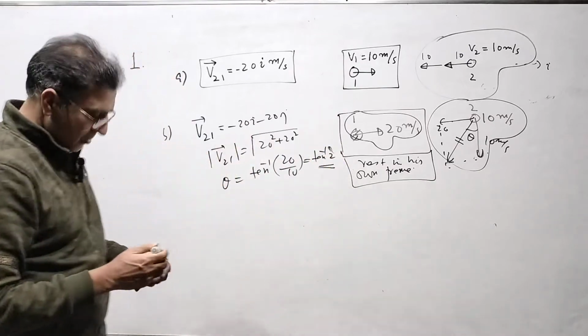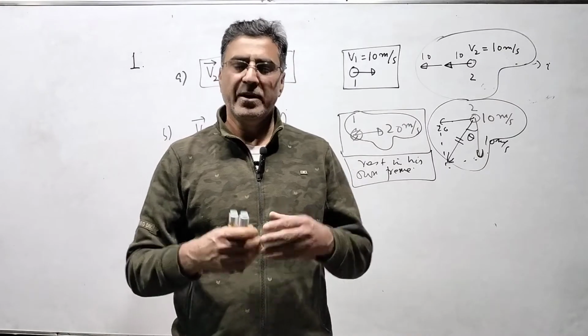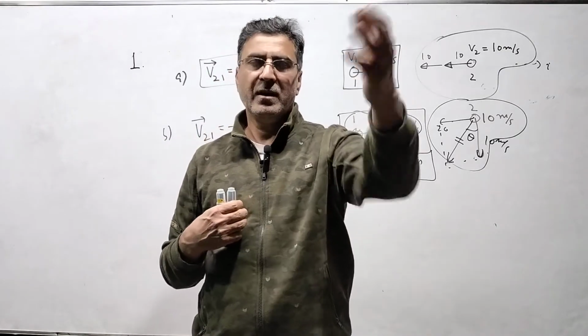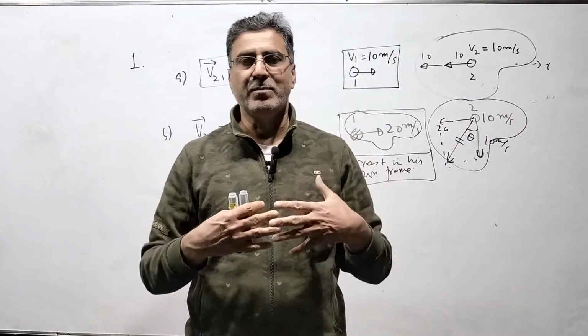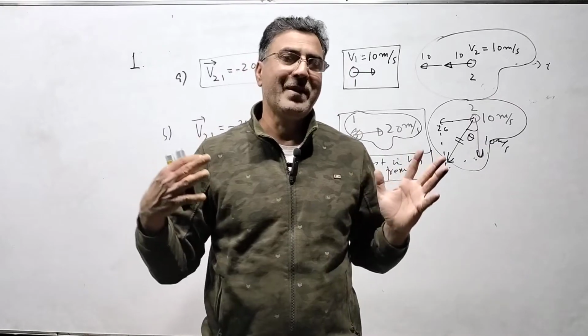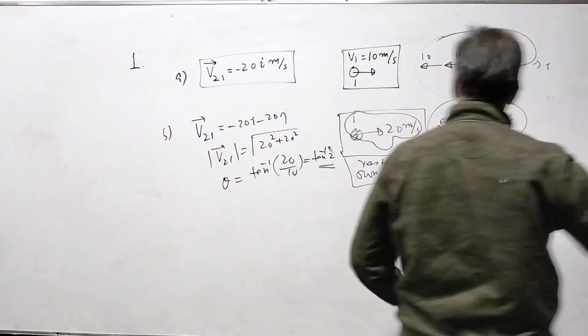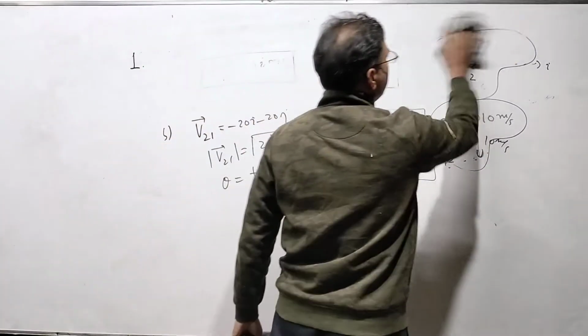That's all. So the technique is very simple. The observer transfers his own velocity to the observed object in the opposite direction, opposite to his own velocity, and he comes to rest in his own frame of reference. That's all. Let me go for a few more examples so that this technique becomes very familiar to you and you are very comfortable with it.